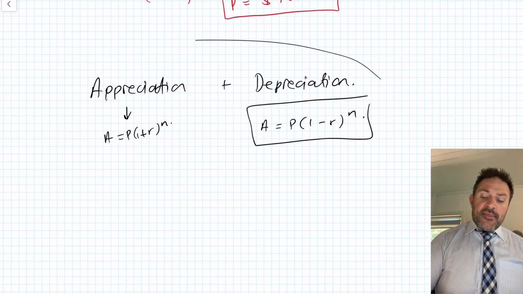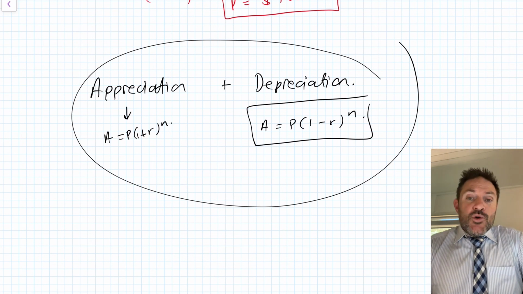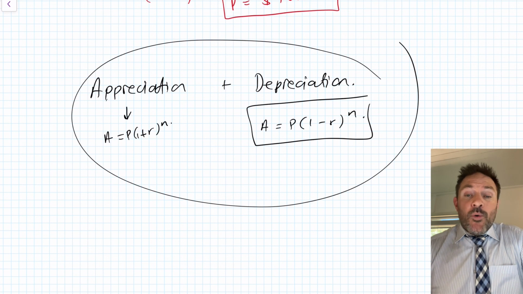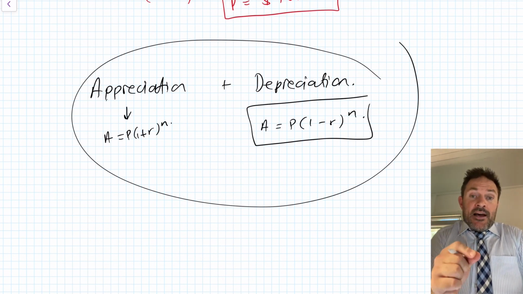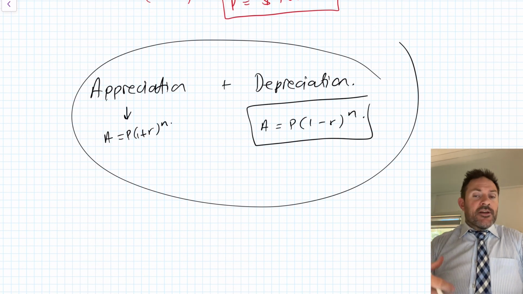The great thing about these two questions, guys, is that you won't get the compounding periods being changed. It will always be annual. You won't get monthly or quarterly. It'll always be an annual amount. So you'll never have to play around with the N value or the R value. You just have to get the right formula. You plug it in, you get your answer, and off you go.